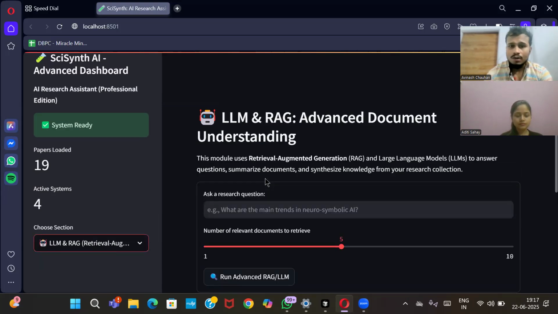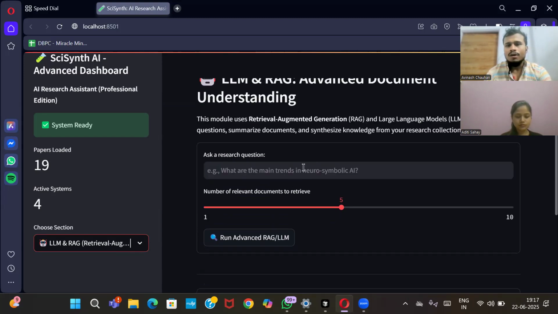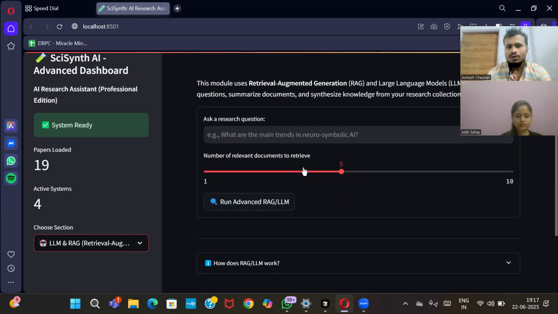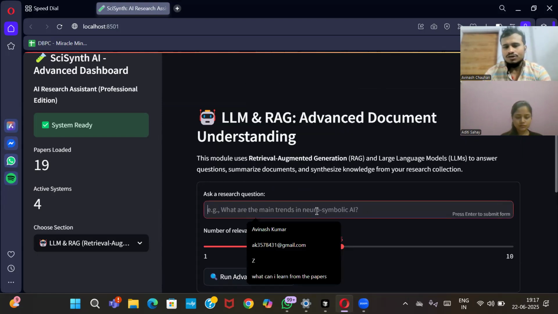Now, what is RAG? RAG helps us, for example, if we upload any paper, like these 19 papers we have researched, RAG helps us ask questions and it will display the answers. So Aditi, can you give any question to this RAG? Questions of your choice.